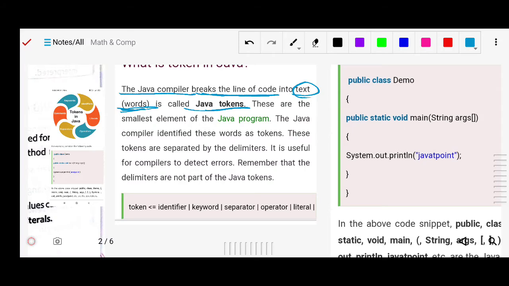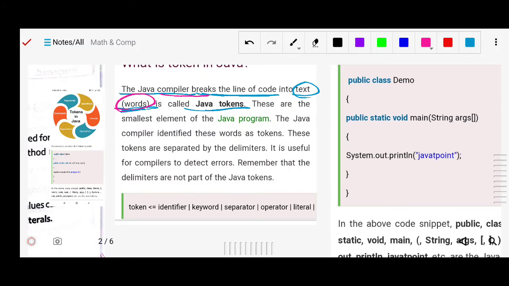These are the smallest elements of a Java program. Now you understand the meaning of tokens, the smallest meaningful element of Java: the line of code is broken down by the Java compiler into small words. The Java compiler identifies these words as tokens.